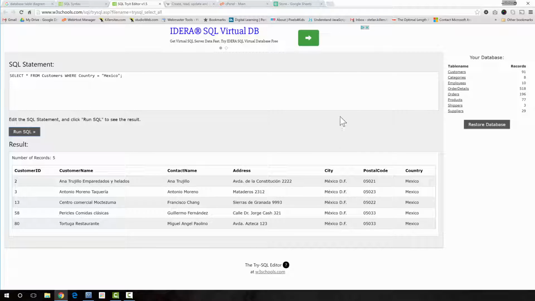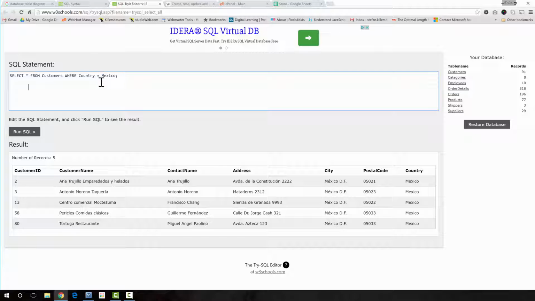So imagine you have thousands of records. You want to know instantly what clients are from Mexico. Bang! You see the value of SQL. You see the value of having databases. Now watch what happens when I take off these quotes, because I'm looking for the value in the country field, right? This is the country column. I called it field, right? Field and row, column, same thing. Field and column, same thing.